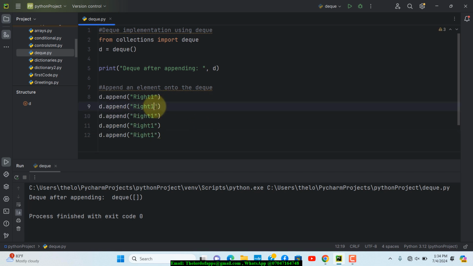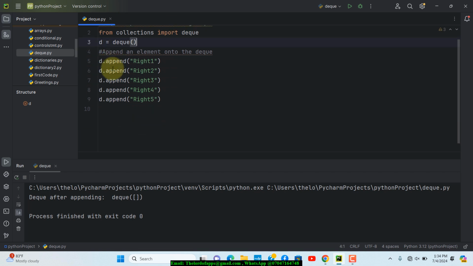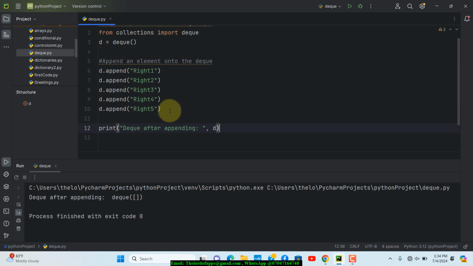Okay, so this is the second one that I want to add. This is the third one, so I'm going to change this to 3 and then change this particular one to 4, and this is the fifth one right there, so I'm going to add 5. Okay, so I want to cut this out of this place. I think we do not need it there anymore. Down here I want to print out that particular line.